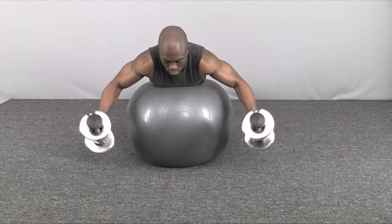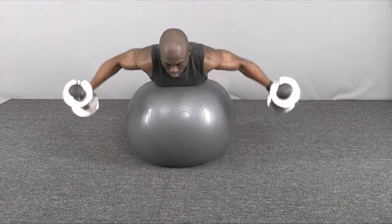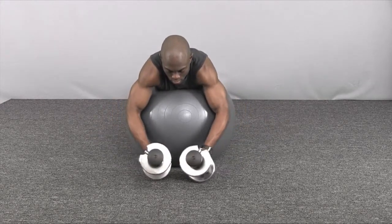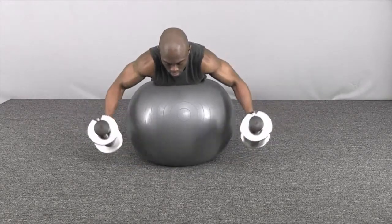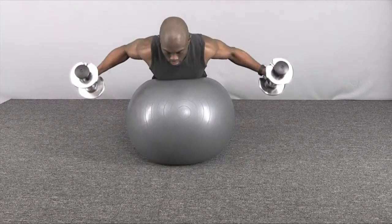Now, as you can see on this exercise here, Ulysses is stabilizing on the ball, and at the same time, he's rowing, he's pulling the weights back in a fly-like motion, which hits the rear shoulder muscles, called the rear deltoid muscles, as well as he's incorporating the rhomboid muscles and the latissimus dorsi muscles.